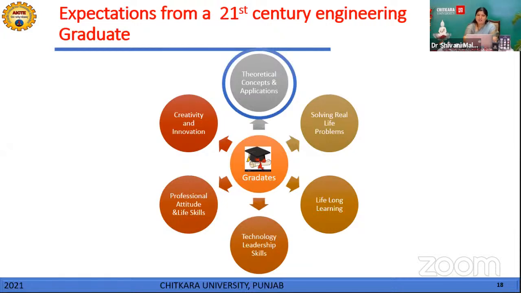But now, with the changing trend and the demand of the industry, a graduate needs to exhibit, apart from theoretical concepts and application, the ability to solve real-time problems. He should exhibit lifelong learning. He should exhibit technology leadership skills, right? He should exhibit professional attitude and life skills, creativity and innovation.